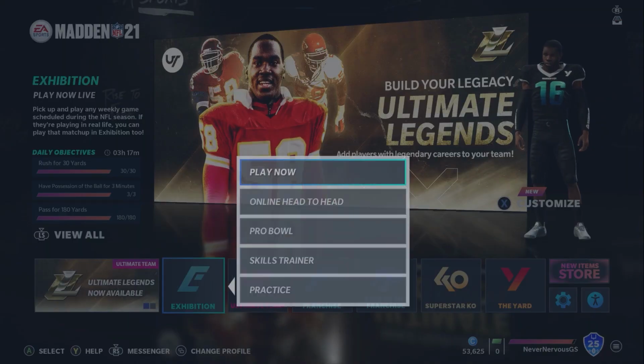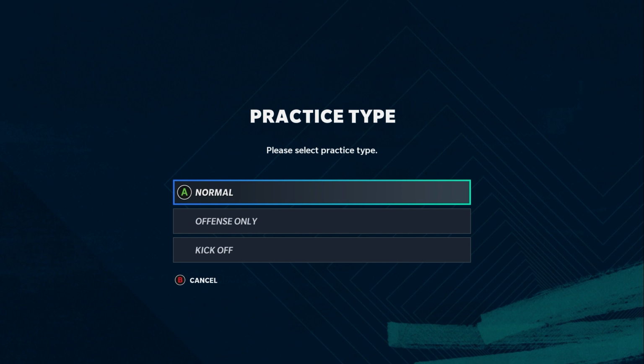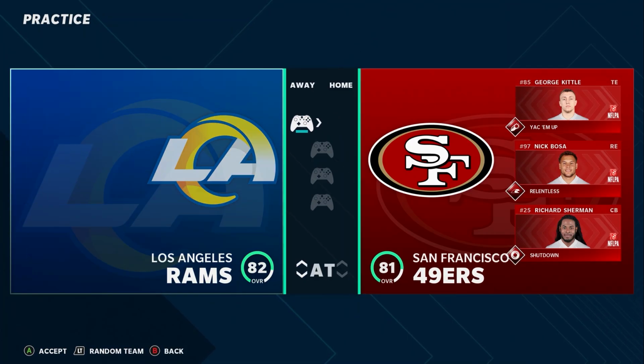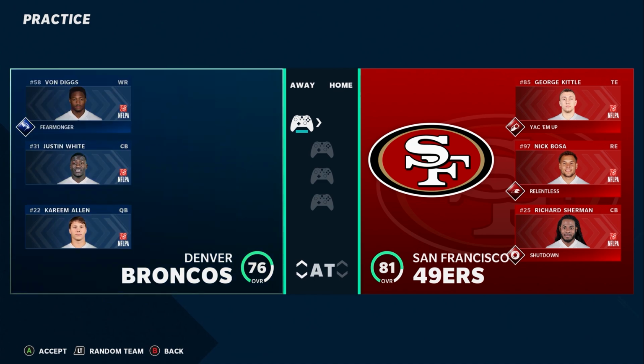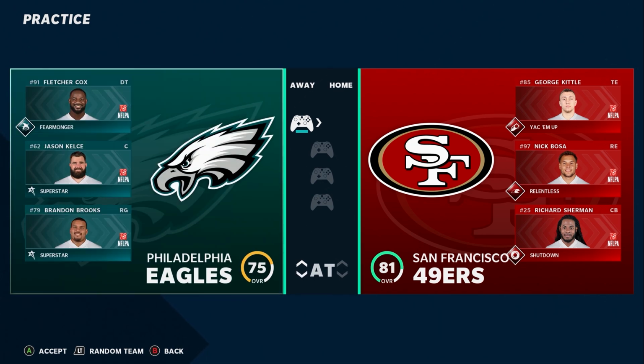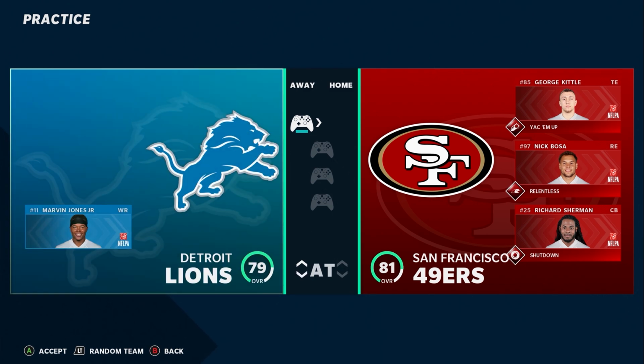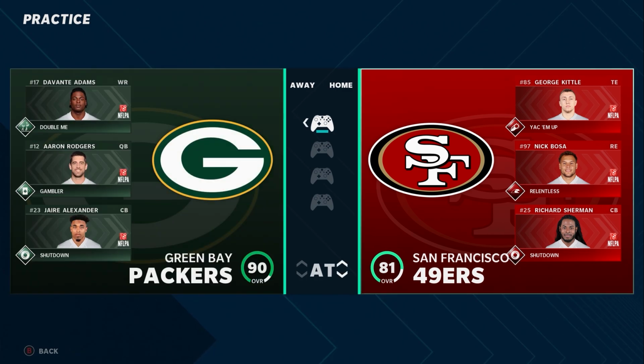What is going on, everybody? It's your boy GS. Welcome back to another Madden 21 video. As you see from the title, we're going to show you a surefire way to potentially disrupt Edge Threat from destroying your life away.